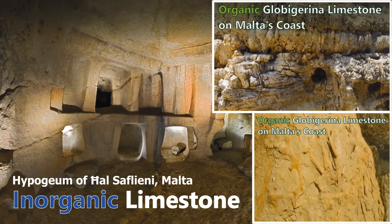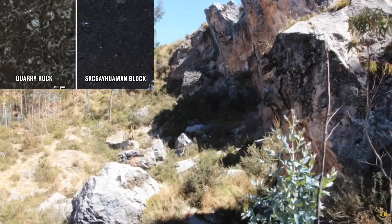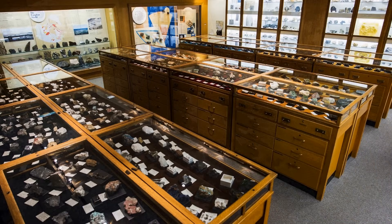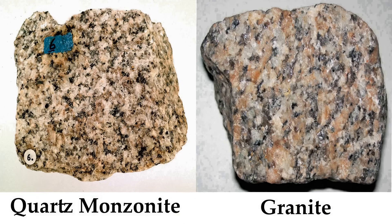Compare this scenario with the Hypogeum of Malta. It was assumed that the ancient builders used globigerina limestone quarried from the coast of Malta simply because globigerina limestone is found in abundance there now. But much like the stones found at the assumed quarry site for Sacsayhuaman, the globigerina limestone on the coast of Malta does not have the same characteristics as the rocks used to build the Hypogeum. Unfortunately, once rocks have been labeled, it's generally accepted without further questioning, meaning rocks can be misidentified by geologists and will continue to be referred to as the incorrect type of rock unless there is an important reason to question their identification.